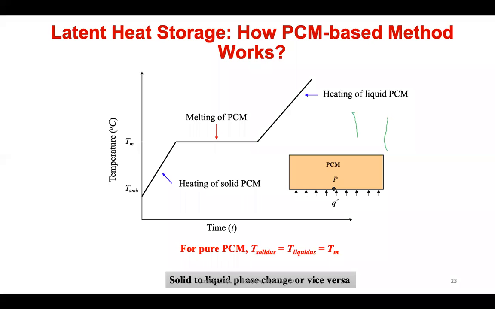Now in case of a pure phase change material, solidification as well as melting will occur only at a constant temperature, which is called the melting temperature. If it is an impure material, then melting will occur over a range of temperature. The starting melting temperature is called the solidus temperature, and the final melting temperature is called the liquidus temperature. Here I have shown an example for solid to liquid, but it can go from solid to gas, as in the case of camphor, and liquid to gas also, like water to vapor or steam.